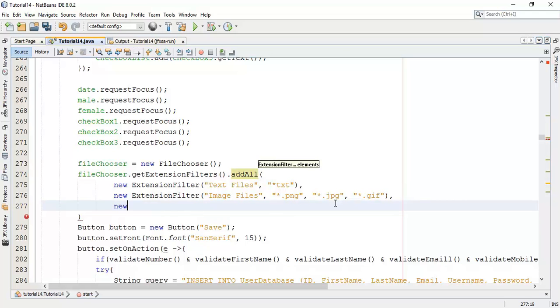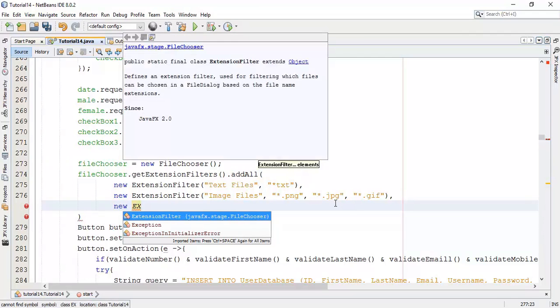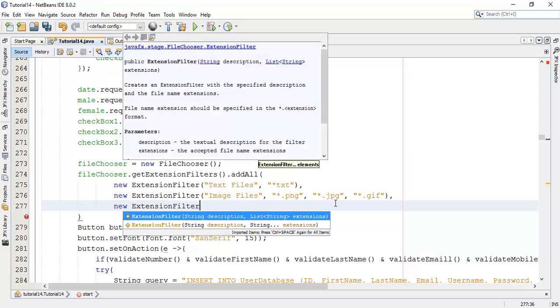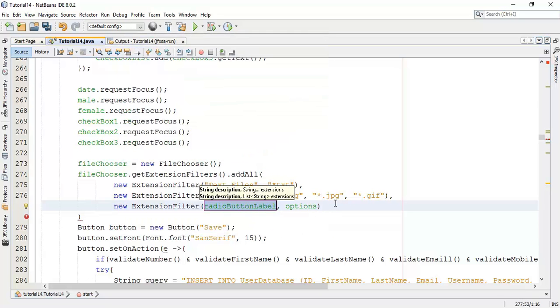Now next, an extension filter for audio files.